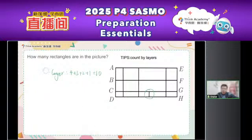You don't need to count it one by one. The next question will be, how many layers are there? Is that 1, 2, 3? Just 3 layers? No. Remember the previous one? When we count 1, 2, finally you should combine the 2. So in this case, how many layers are there? The number of layers, I think I should write it down. The number of layers in this question is now 3. Instead of that, we got 3 layers for each.